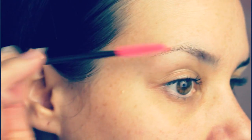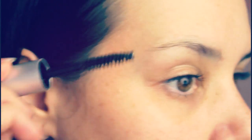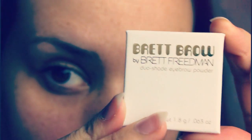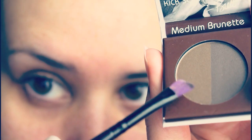So now we're going to go in with the other brow and use another product, which is Brett Brow's Duo Shade Eyebrow Powder. So once again, we're going to start by going in with the Brett Brow Gel to keep everything in place, and now we're going in with the Duo Powder. I'm going to start with the medium brunette, the lighter shade. Sketching in, once again, going on the bottom and then defining that top layer.